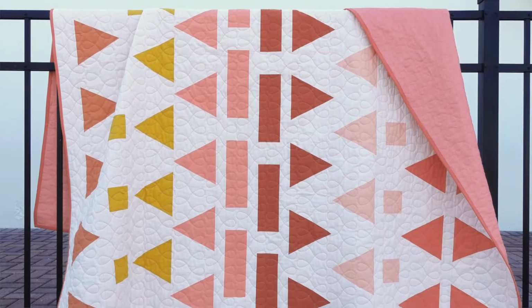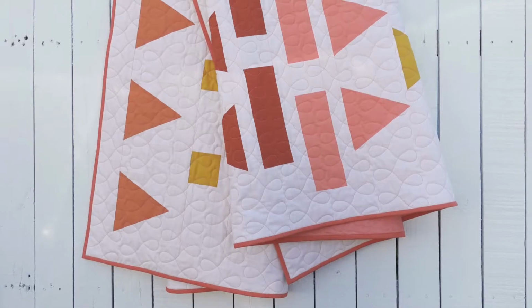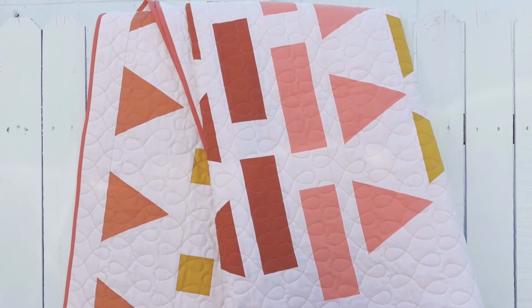The background fabric is pale pink, which is not something I normally do. So if you wanted to venture out into a non-white background, this is a really good option for you.